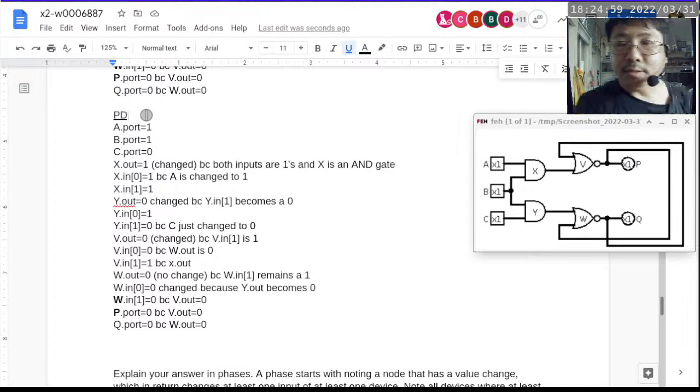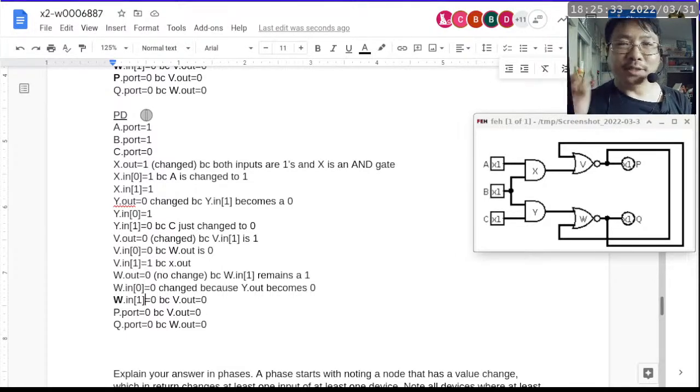Okay, so we are moving on. P is not too big of a deal. There's no propagation delay with an output pin, so we can just not de-highlight it. And W is a gate, so the output can potentially change because of the change of inputs. So now we look at W.out. It is continuing to be a 0 because it's a NOR gate. So if at least, oh wait, okay, I just contradicted myself.